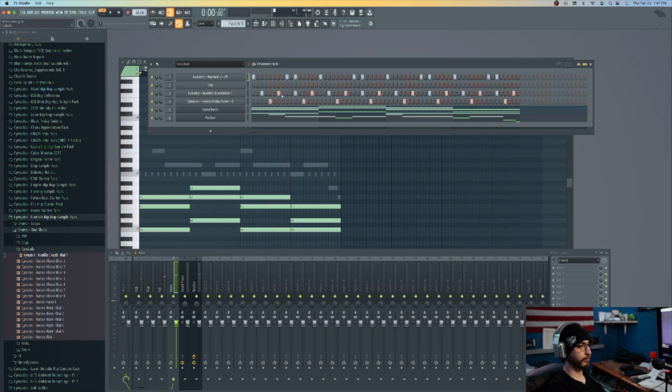See? And just with drums, it sounds a little bit better. Obviously, we're not completely there yet, but we'll get there. One note at a time.